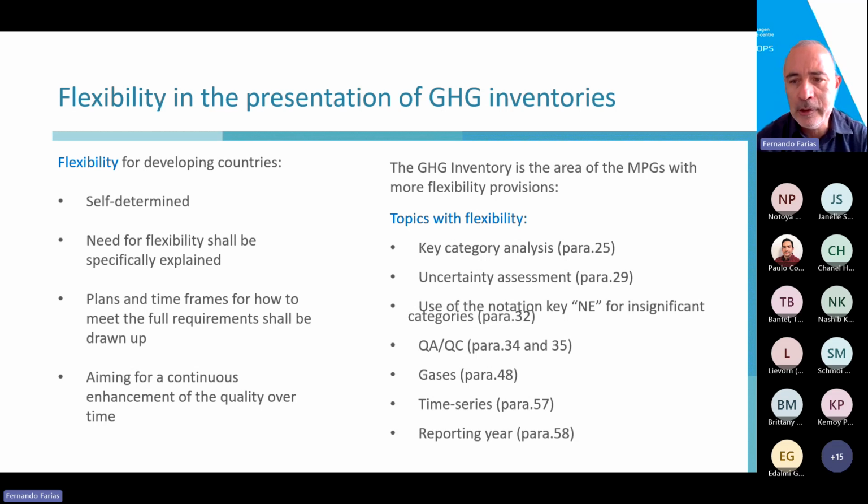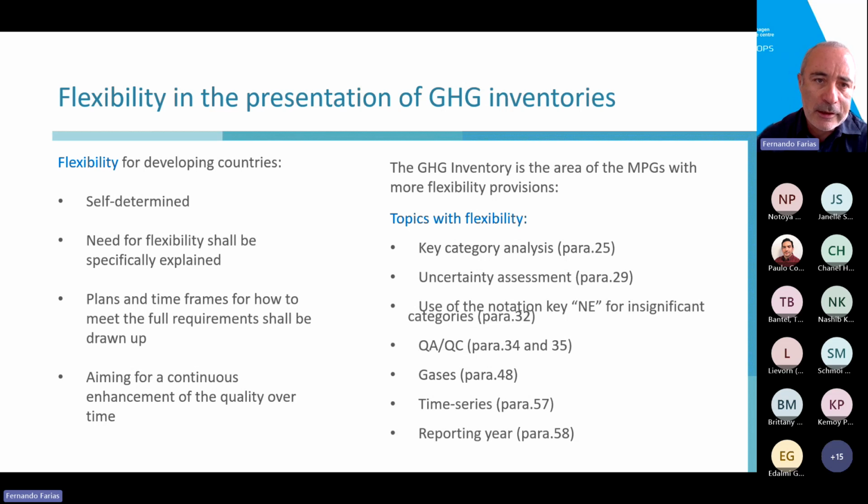It's an opportunity because if countries are not prepared to submit all the information that is required to all of the parties of the Paris Agreement, which I will say is in terms of quantity and quality much higher than in previous reportings under the national communications or the BUR.